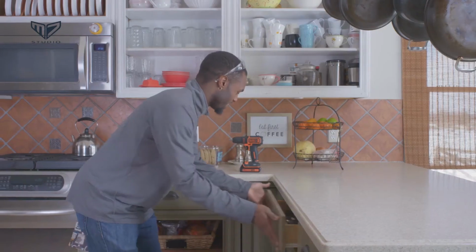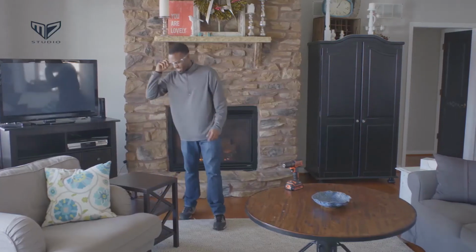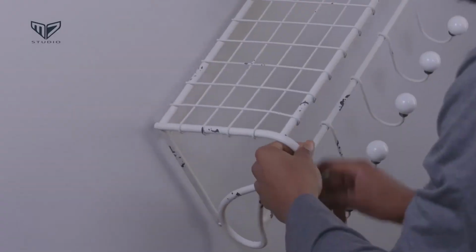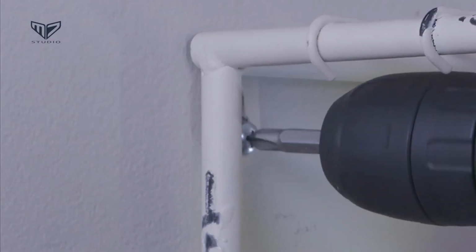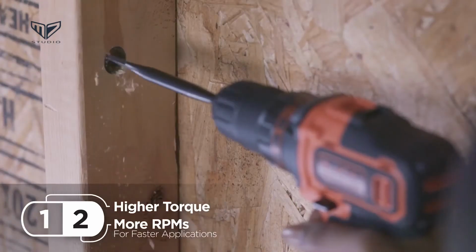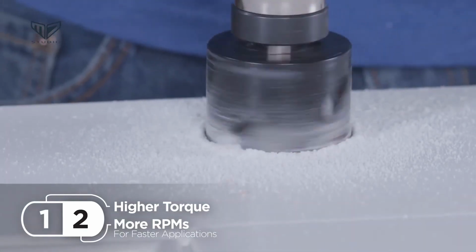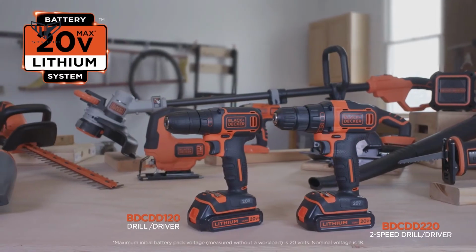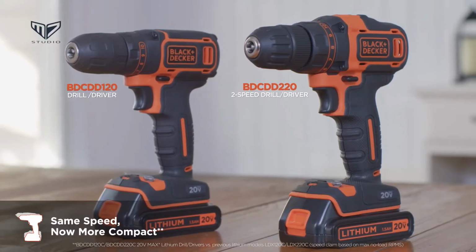The vacuum is compatible with the 2 Max BLACK+DECKER batteries that are included. The drill operates at speeds of up to 650 RPM and comes with a keyless chuck so that you can exchange bits quickly without an Allen key or other tool. The circular saw has a tool-free bevel and cut adjustment, and the reciprocating saw works at 3000 strokes per minute. The included LED light can run for up to 11 hours.